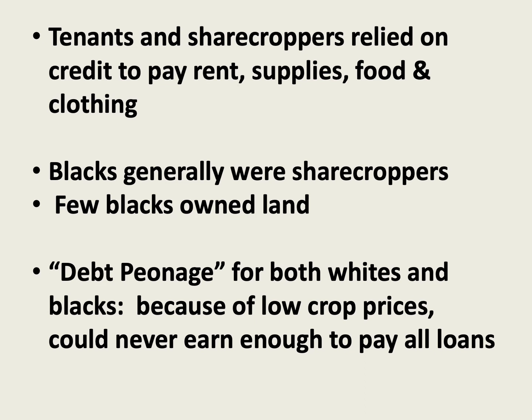Very few blacks owned land. A few free blacks in other states had land, but in Texas there had not been really any free blacks to speak of before the Civil War. So you had virtually all the blacks move into sharecropping. And I already spoke before about debt peonage or economic slavery. And this is both poor whites and blacks because of the low crop prices. They could never get enough money to pay back all their loans.